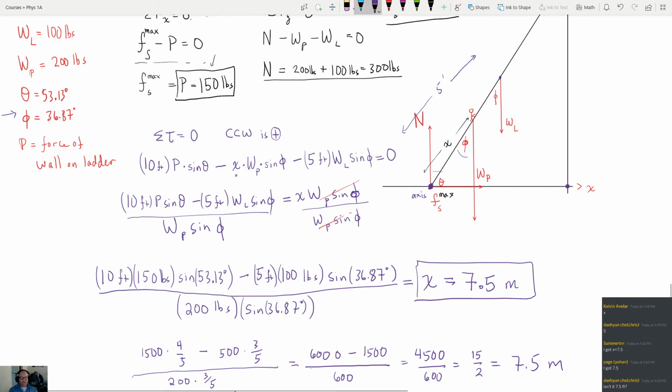Oh yeah, good point. It's not meters. That would be way longer. It'd be 3 times as long almost. So this is actually feet. Thank you very much. Very, very common mistake I'm going to make. I've been writing feet the whole time, and then the very last step I put meters because I'm just so used to that. Anyway.